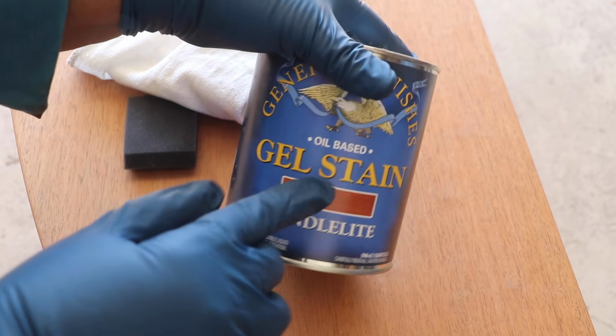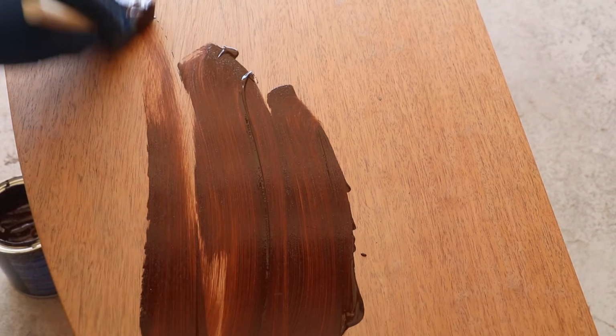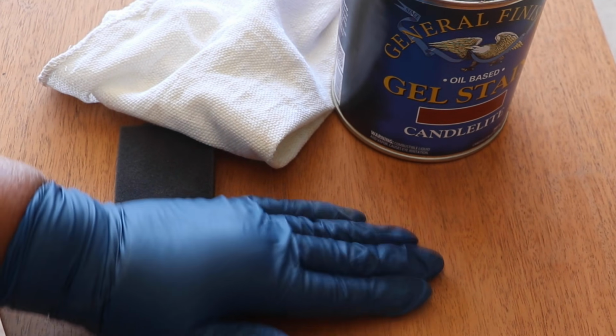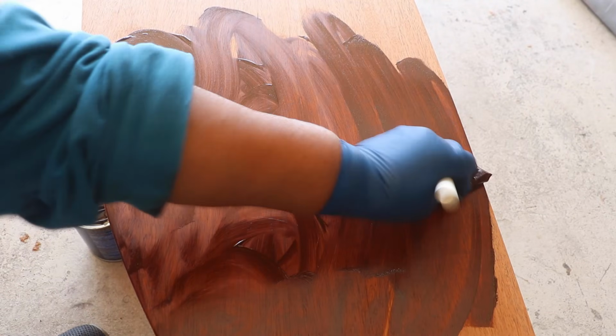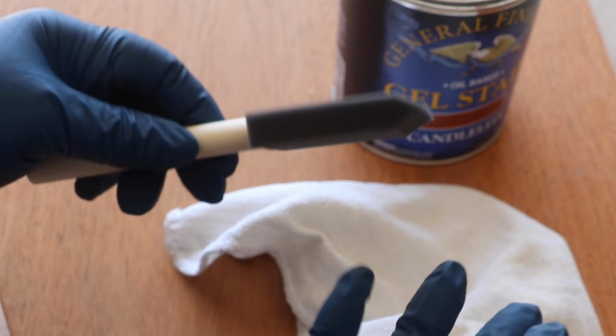It's time to apply our stain. Now we're going to be using a gel stain, and what I like about the gel stain is that it tends to stay on the surface, doesn't soak in as much, and you get a more consistent finish. Now I'm going to be wiping the stain up with a clean cloth, and I'll be applying it with a foam brush. And of course you want to make certain that you have gloves before you start the process.